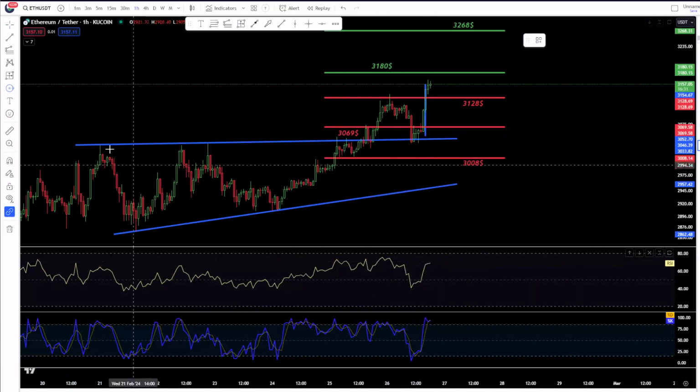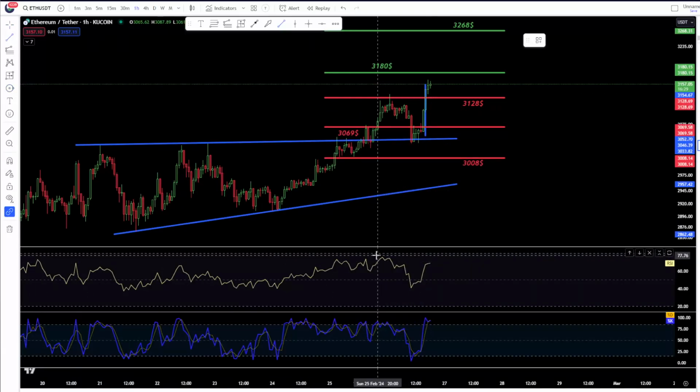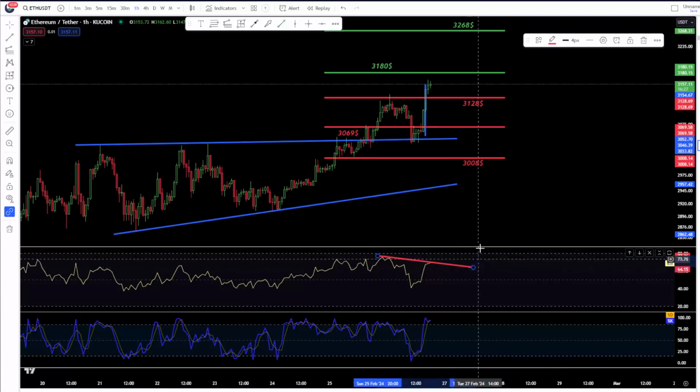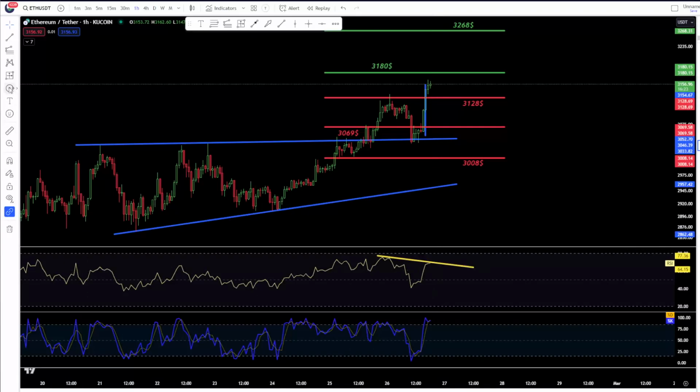On the RSI indicator, it is worth determining the downward trend line at which we are currently located. In addition, the stochastic indicator shows a movement above the upper limit, which may also translate into a rebound in the coming hours.